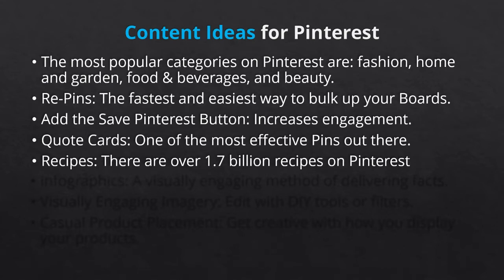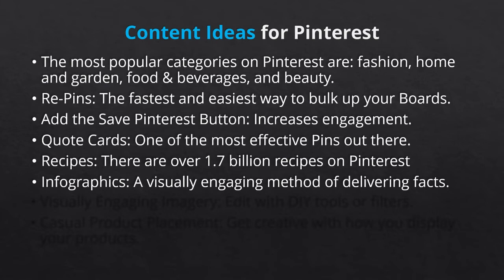Next, there's infographics. Infographics come in many forms and are a visually engaging method of delivering fun facts, educational facts, product facts, or any information relevant to your primary target audience. Again, you can invest in infographic software to design your own. The great thing about infographics is that you can post them to Pinterest, your website, blogs, online content, and your other social media channels. You can even print them out for offline marketing purposes. These don't have to be the typical long-form infographics. They can just be a little square with 4 or 5 facts.